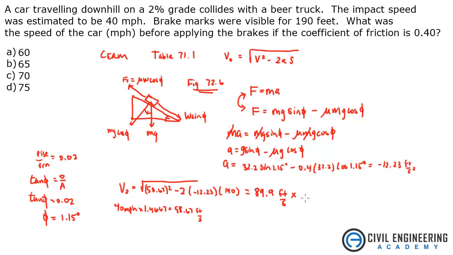And now you go back to the CIRM and if you multiply that by 0.6818 it takes you back to miles per hour. And I get 61.3 or just 61 miles per hour. Which looks like the closest answer here is actually A on this. 61 miles per hour. So this was a lengthy one but it's going to test you on your kinematic equations making sure you know those for the PE exam.